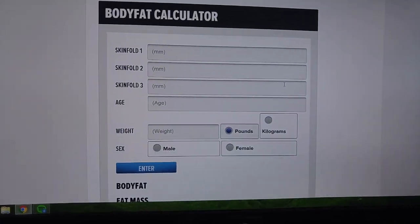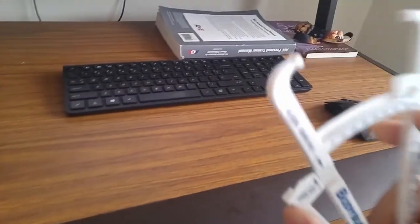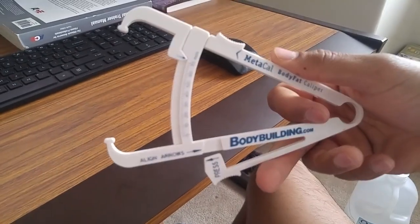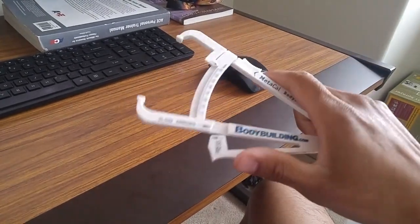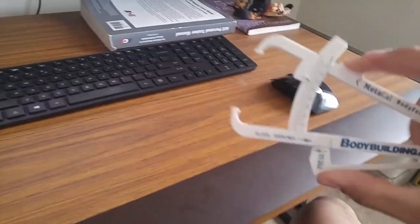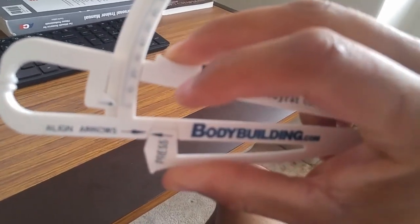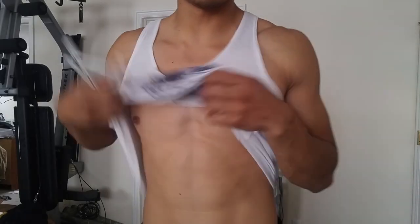There's the calculator I was talking about. Quick overview on these if you haven't seen them before — body fat calipers, one of the cheapest ones, like I said about five bucks. There are more expensive, nicer ones for sure. But all you do is fold a piece of fat and skin — I'll show you in a minute — and you just go until those two arrows right here meet, then you read whatever that's at and write it down as one of your measurements to type into that calculator.